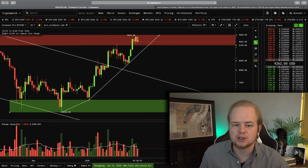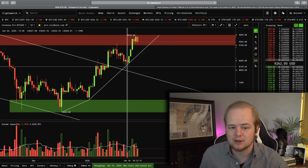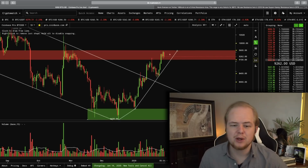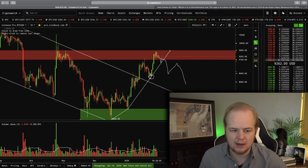This upward sloping trend support would also coincide with this previous resistance right here, right? So you're going to be looking for about 8,900 or so on that next major support test on this upward sloping trend. So if Bitcoin can't hold 9,100 and we break down and we can't hold the upward sloping trend line, then at that point we would probably be looking to come back to retest some significant support areas that we haven't retested yet.